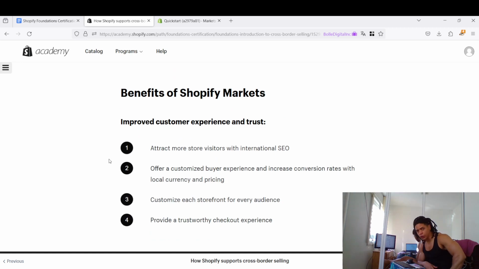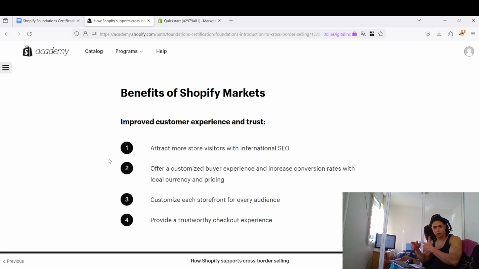Well, I also look at the benefits of using Shopify Markets, which improve the customer experience and trust. By relying on international SEO to attract more visitors to your website, you offer them a tailored buying experience with their local currency and language.